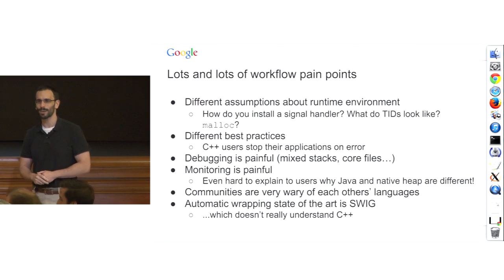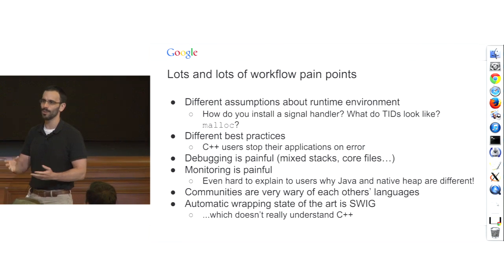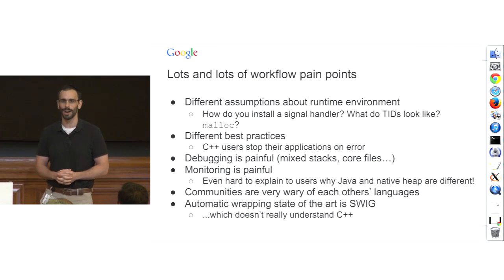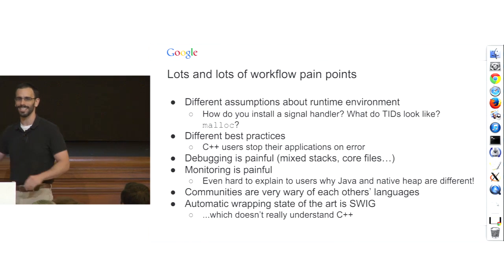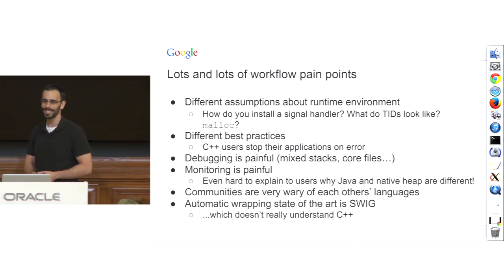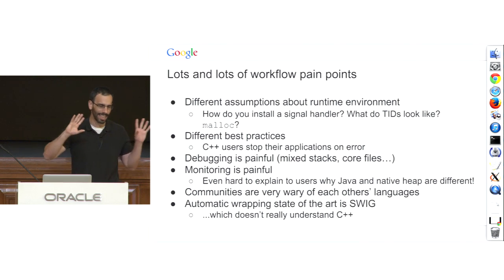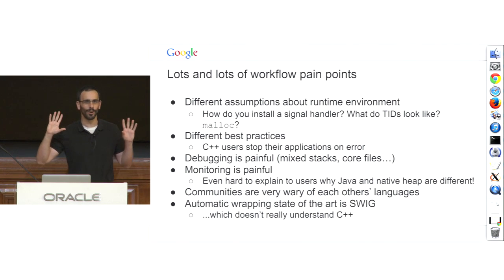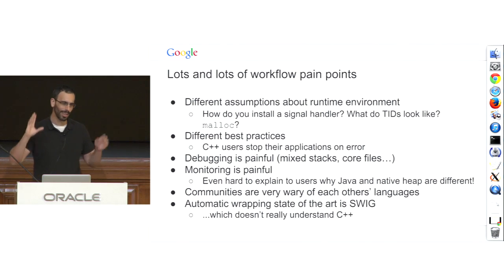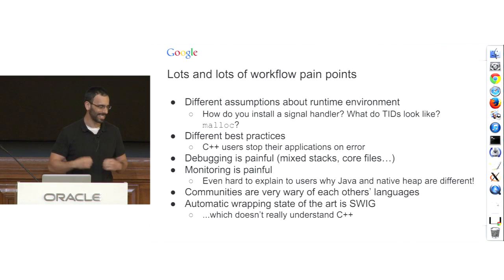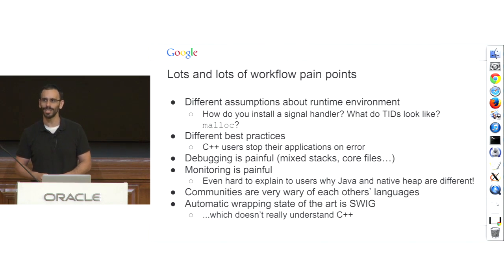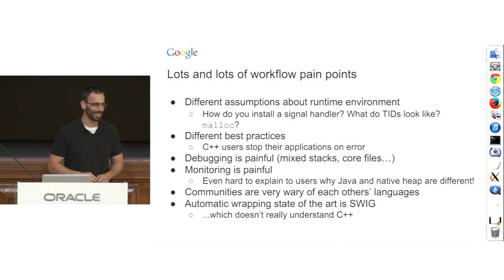And it doesn't really matter what. C++ users see Java as frivolous, and why would you use that thing? You can't make any guarantees about it, and it's not predictable. And Java users go, oh my God, that language, it's full of sharp edges, and you're going to shoot yourself in the foot no matter what you do. And so there's this sort of instinctive revulsion that they feel. So even getting them to talk to each other is often very, very hard.